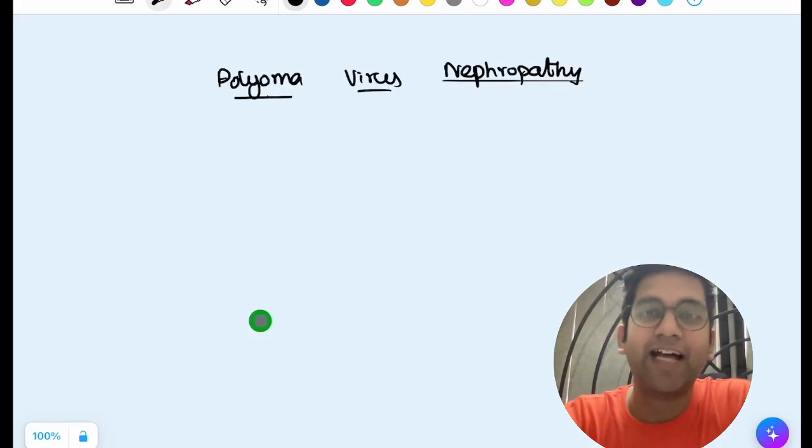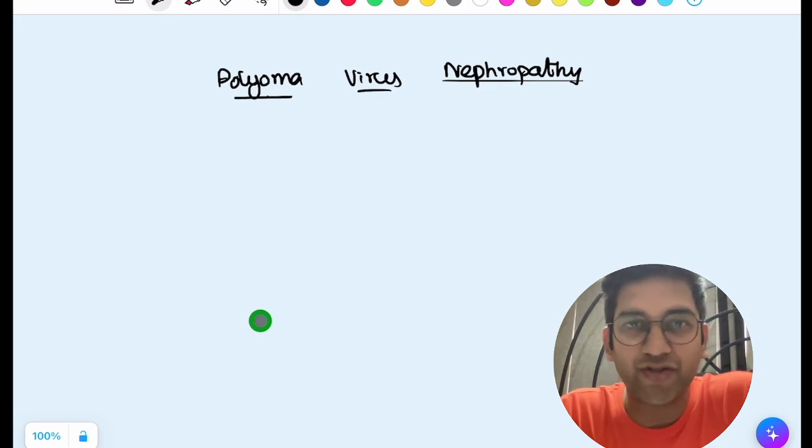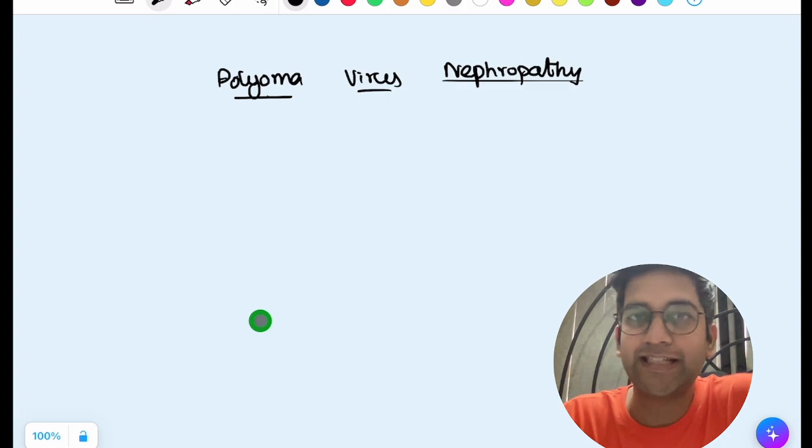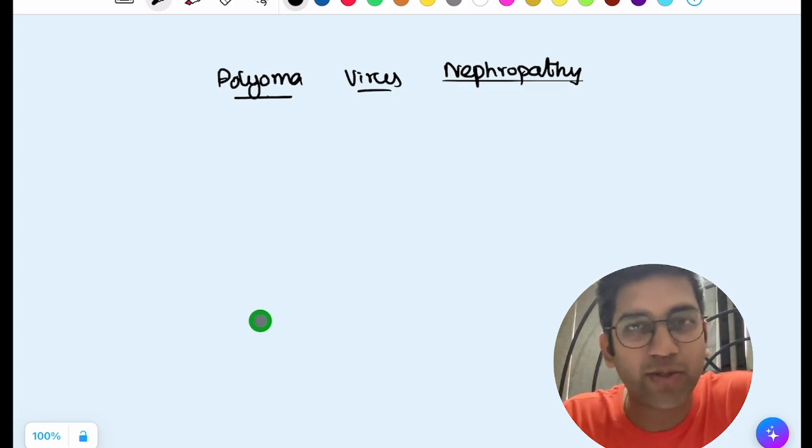I'm Dr. Ranjit, and here we are going to see a very interesting case discussion. We'll look at the theory as well as slides, how to identify polyomavirus nephropathy, especially in a renal transplant patient. If you have a segment of renal pathology or nephropathology in your college, I'm sure that this is one of the most important things which is expected at least from a postgraduate to pick up.